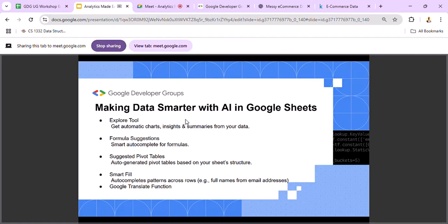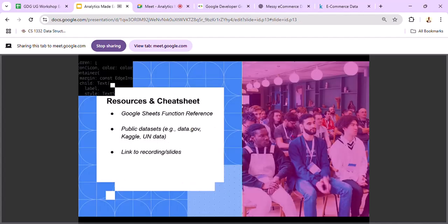So in this side, I want to talk about the AI features in Google Sheets. So you can explore more charts. It gives you formula suggestions, and you can suggest pivot tables, and then autofill patterns can help you. Now I want to emphasize something here. In case you are working on data which is not in a language you like, for example, it's not in English, Google Sheets has embedded Google Translate. It's a function which can help you translate a particular language to a language even in that particular sheet. So if I have, let's say, Ghana I can translate it into English and then continue with your analysis, and it makes it very, very great.